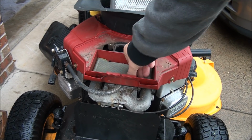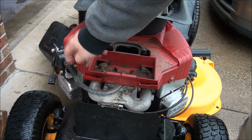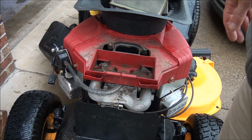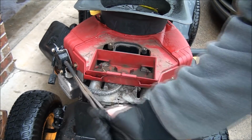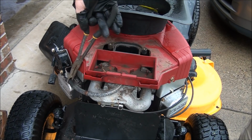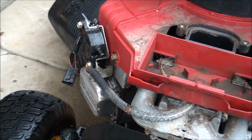There is a quick way we can test the fuel pump just to make sure that's not the problem. Basically, we'd want to remove the output hose here that goes into the carburetor, and when we turn the engine over, we should have gas coming out of that port. So you can just remove this hose, the output hose from the fuel pump, and when we turn the engine over, we should have fuel coming out of there. And we're just verifying that the fuel pump is working.